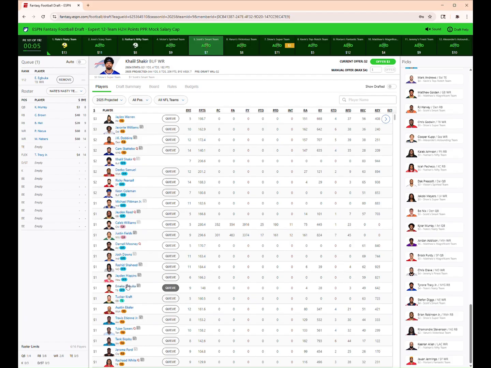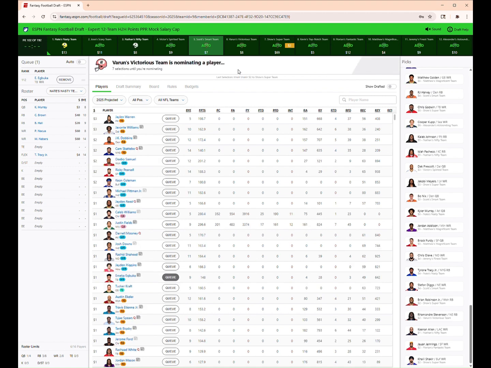He could legitimately finish top 12 at the position if he's running those same routes and getting those same targets that Godwin got last year. Godwin was, before he got hurt, I think the wide receiver 2 in PPR leagues. I think Buka was a first round pick. He was always playing alongside elite guys at Ohio State, and he still was able to produce.